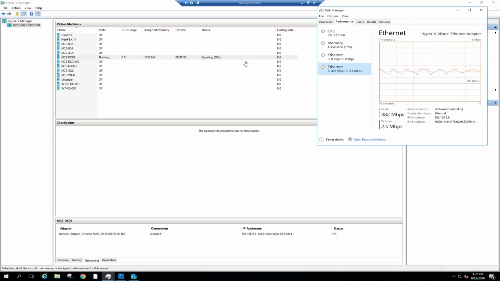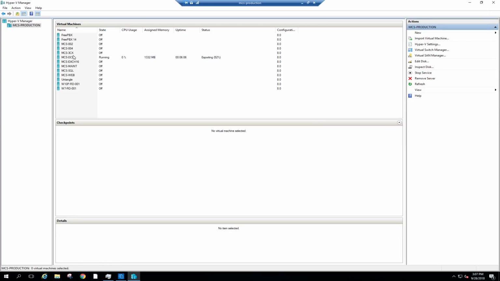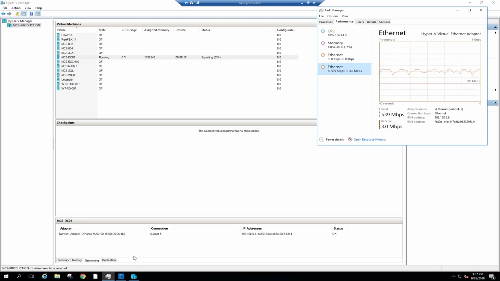Alright, so I didn't know this could be done, so I want to make a point-in-time backup of this virtual machine now that I've got it up and running and I've verified it's working. So what you can do is right-click on the machine and choose export while the machine is running, and then save it to a shared location on your network like I'm doing. And as you can see, the machine is up and running and it is currently being exported under Windows Hyper-V. So that's a nice feature of Windows Hyper-V.